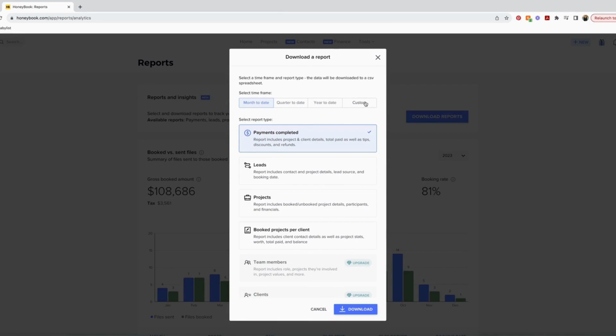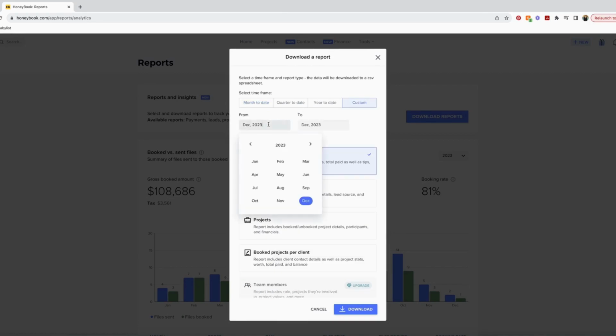You're going to want to hit Customize, and you're going to want to select the month or quarter that you are looking for the numbers for. So for instance, let's do November to November, and so that's going to do the 1st of November till the last day of November. And it's going to create the numbers and the payments that you have received based off of that time frame. Now, if you wanted to do a quarter report, say let's do the first quarter, you would want to do January till March, and that would do the 1st of January till the last day of March, or whichever quarter you might need.